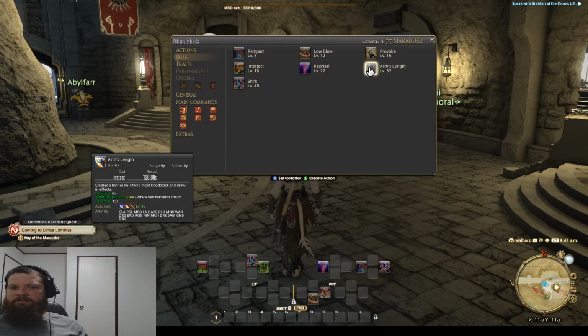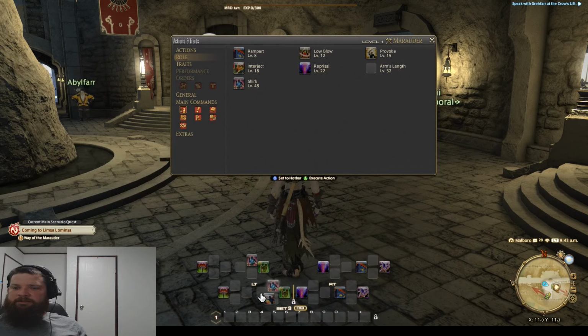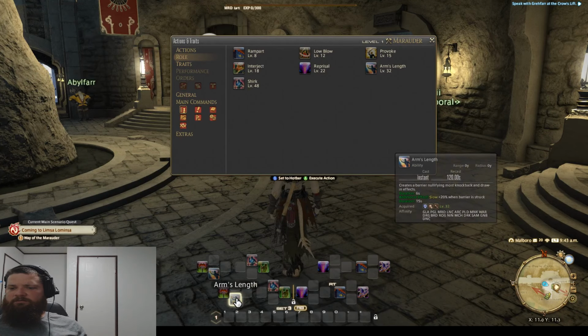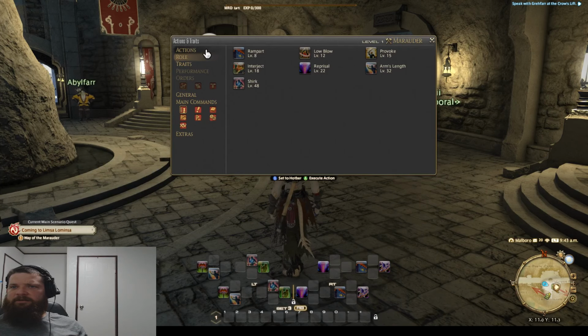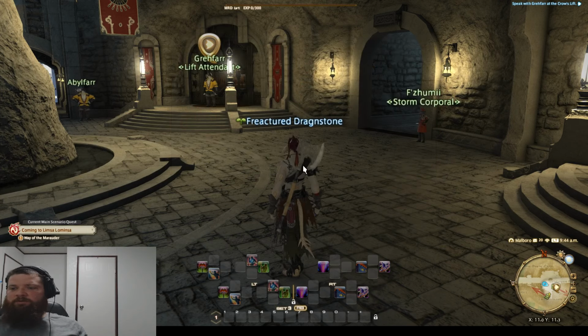Arm's Length is the knockback. That needs to go on 3. That can go here. I may adjust that one because I don't remember where that's at right off the bat. Alright, so we got our actions set up for now until we reach level 30 and we can unlock Warrior, which we will then get our job skills. So for now, that's where we are.